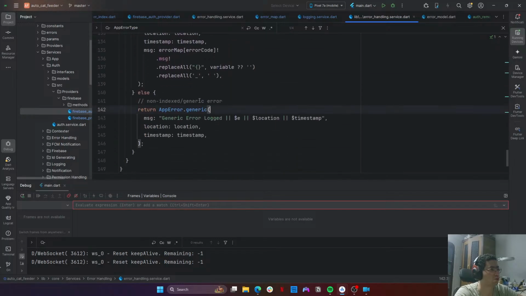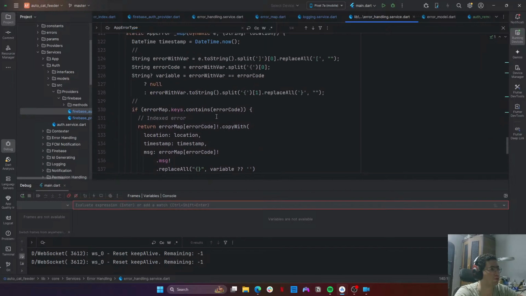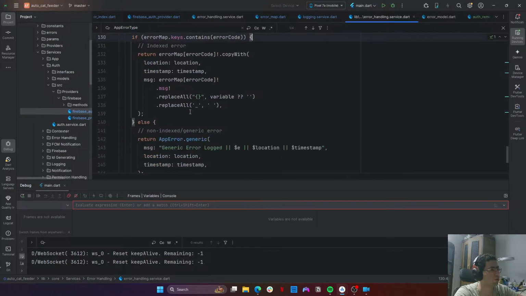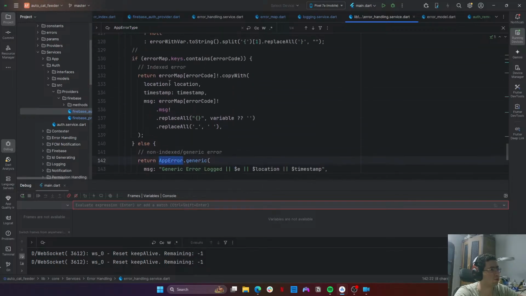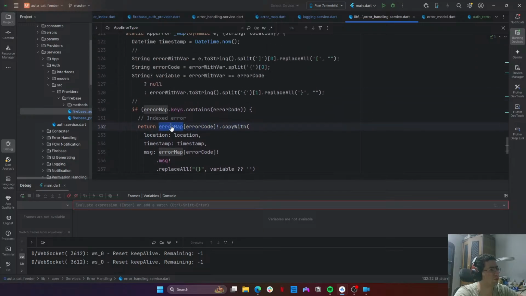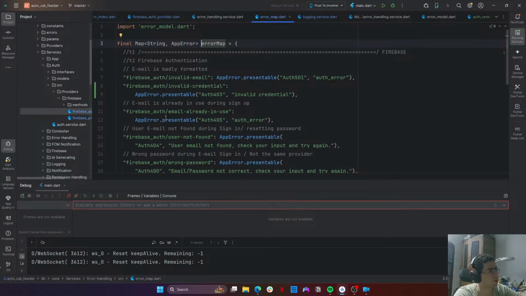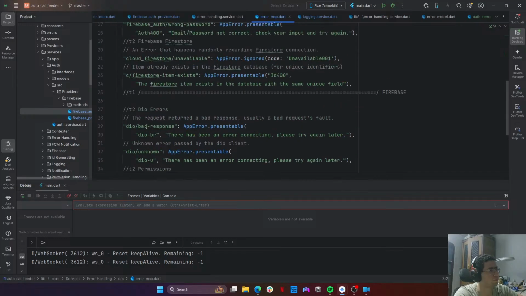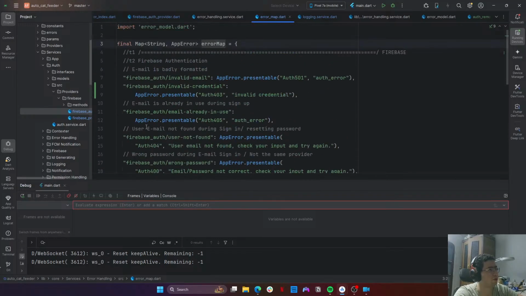Mapped error, map. Okay, generic. Is that generic or what? Return dot copy with location timestamp. Presentable. Aha.